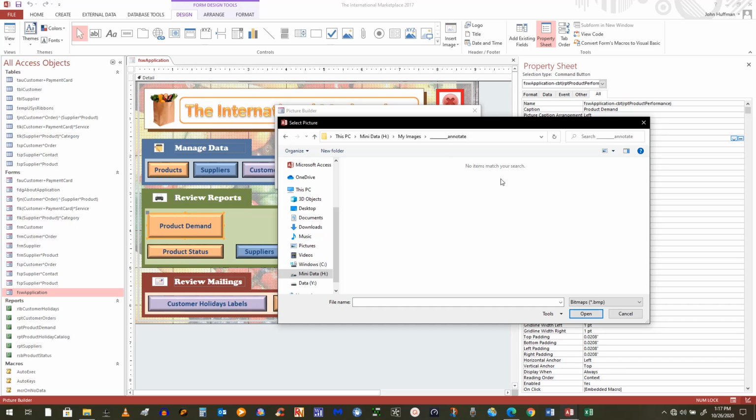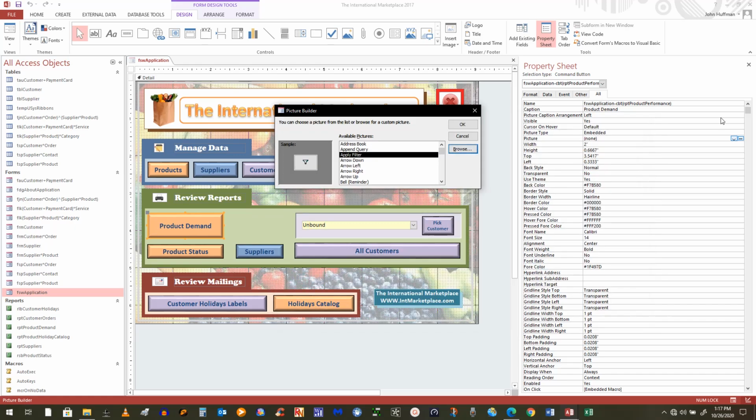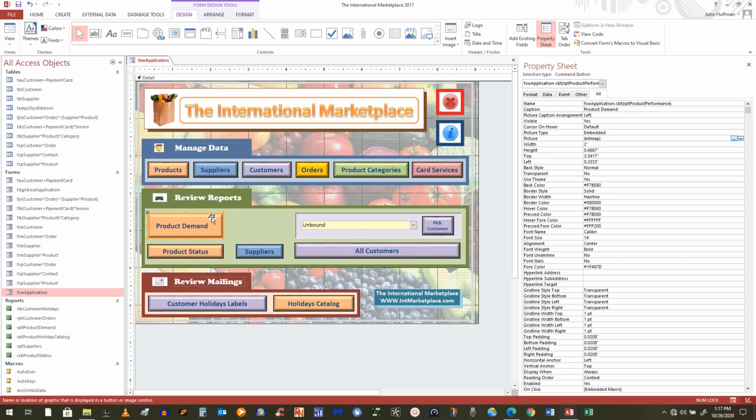You know what? It won't. You know why? This is a place where it needs to be a bitmap. So I would have had to have a bitmap image, and then I could have put that there. So I can't do that. These ones that are in here are bitmap images. So I could go like this and say okay, and you'll see it put that there. Why did it put it at the top like that? I said to put it to the left. You know why? I bet it's because this isn't big enough for it. No?